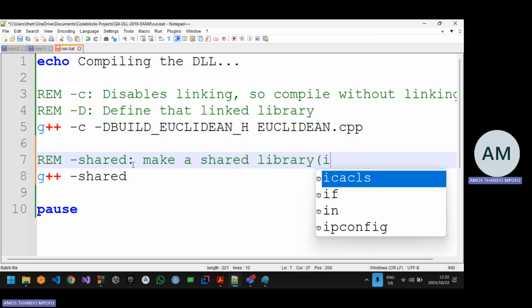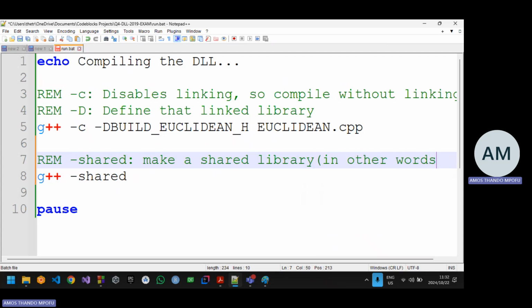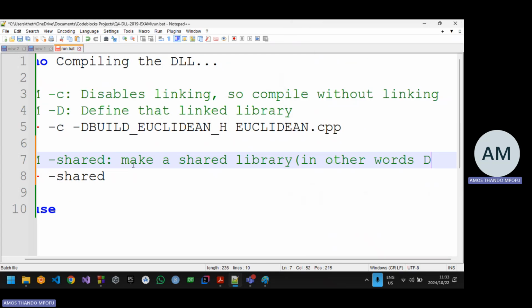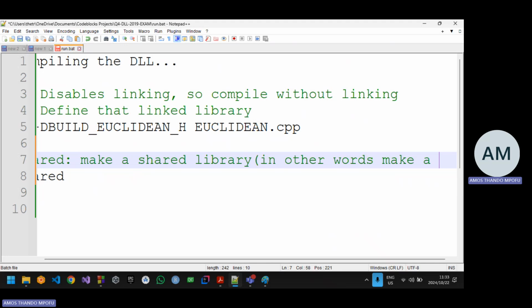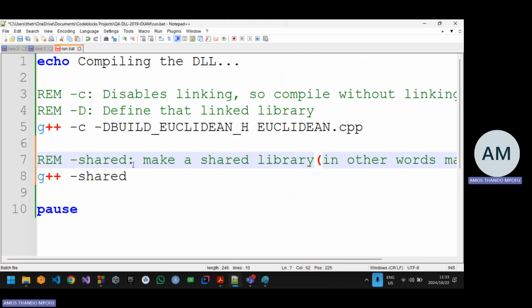In other words, make a DLL. So it's going to generate a DLL. And remember, if you check on the left-hand side, there's orange, meaning it's not saved. From time to time, press Control S to save, and you can see now it's green, so the changes are saved. If you don't, when you run the batch file, it's not going to work.